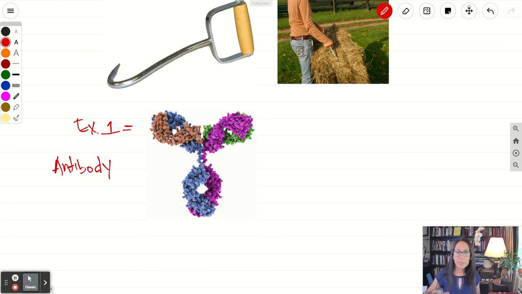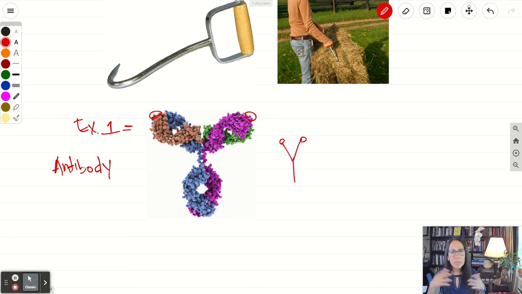And it circulates around in your body, and it has a very specific shape, and it has this Y shape, okay? And so this Y shape has these two, what I like to call arms, and on the ends of the arms there are these like hands that grab a very specific thing. Okay, and so on the tip here there are very specific binding sites that grab a very specific thing. This thing is called an antigen. Antigen just means anything.